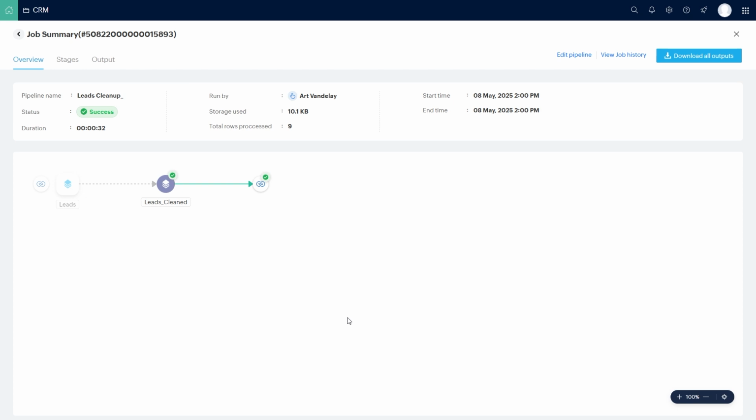One more thing I want to mention is that any update that we do to a field with our data pipelines and data prep will not trigger workflows in Zoho CRM. So if you're looking to update data so that it triggers workflows, you'll have to achieve that using custom functions written in Deluge scripting language. And we have several other videos on that topic. So check out those videos if you're interested in that. But if you're just cleaning your data, you're not changing the value itself, you're simply changing the way that column is formatted, then this is the ideal solution for you.